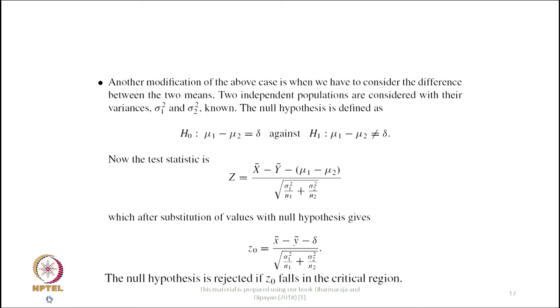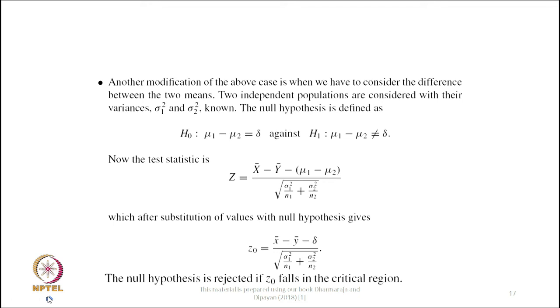Now, we can extend the same exercise to 2 independent populations also. Our interest is to validate or verify the null hypothesis that the difference of the population means is going to be this much or not. So, you can create the test statistic accordingly, you can get the value, and follow the same 5 steps I said in the first one.